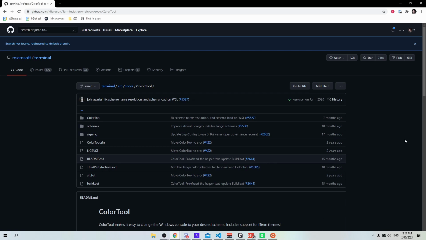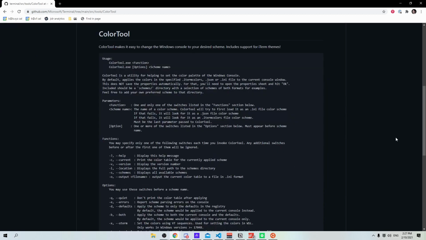It's actually provided by Microsoft as part of their terminal project. It's totally open source. Importantly, it has support for iTerm themes, which is a really good terminal application on Mac OS X that has a huge amount of themes, and I guess has become like a standard for theme development. So basically what we're going to do is download ColorTool. We're going to apply one of the built-in color palettes that exists in the source code that they include with it. And then we're going to come back and download a different theme, one that I like personally, and apply it so we can understand what this workflow would look like for whatever theme you want to apply.